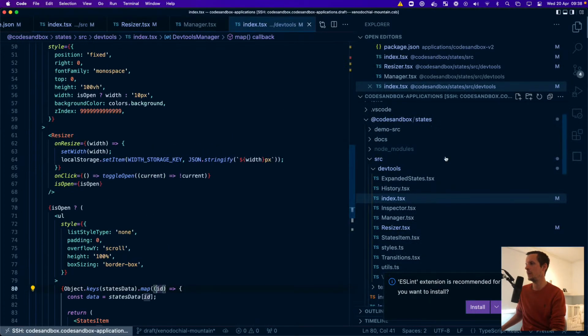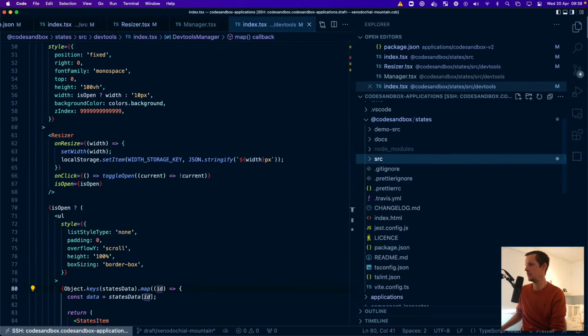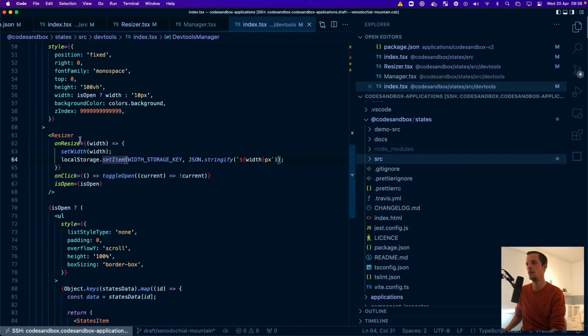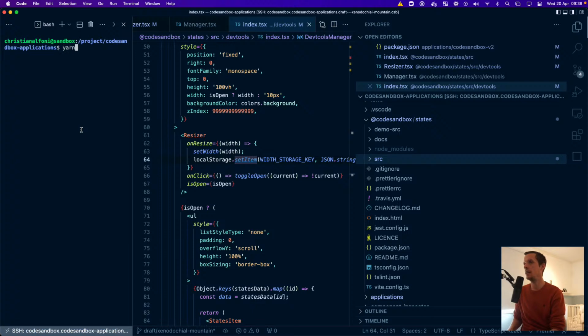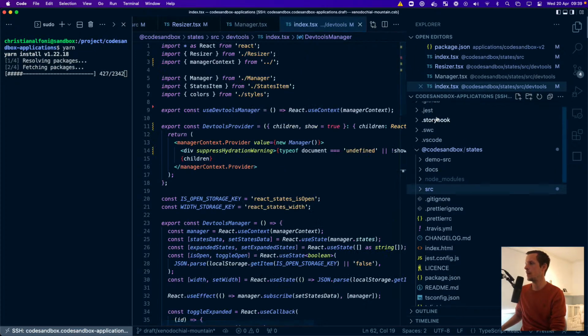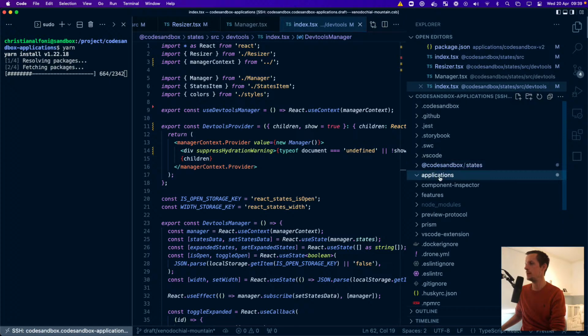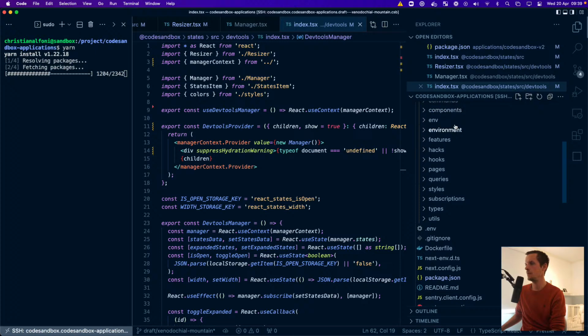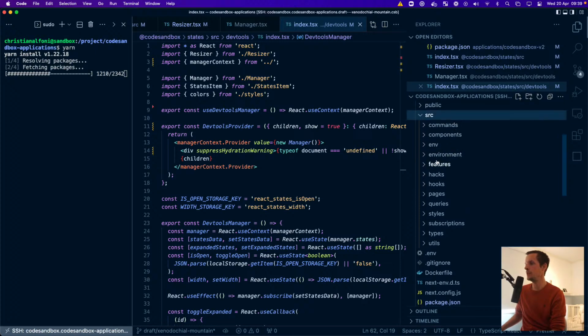Okay, so let's try to yarn this thing, because I added CodeSandbox states as a dependency to the applications. Basically what we're going to do is expose the environment using the new API.